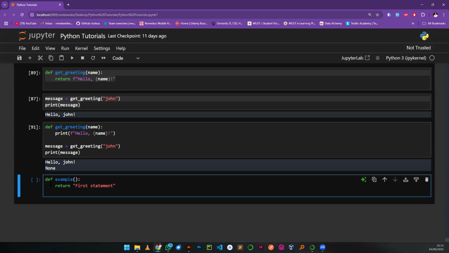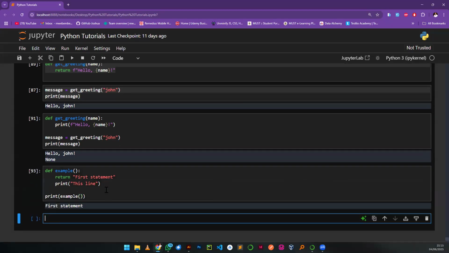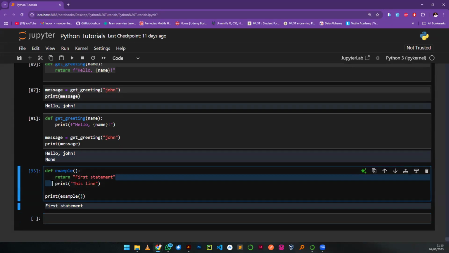And here, let's print this line, something like that. When I print our function, example, we see that our function is returning this. It does not print out this. And this is where we say that it exits the function and goes back on top.